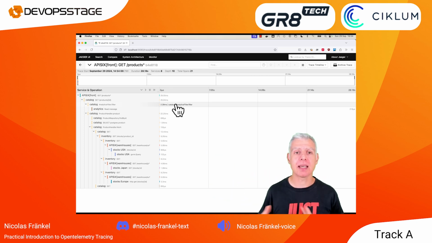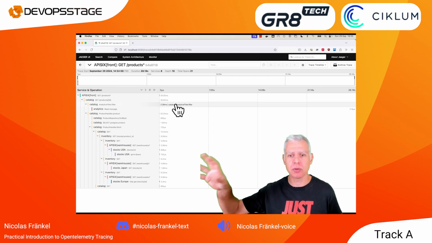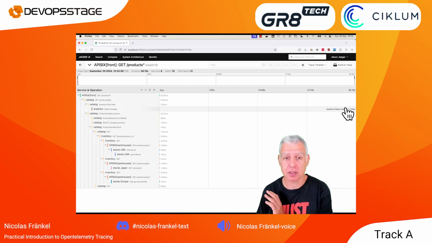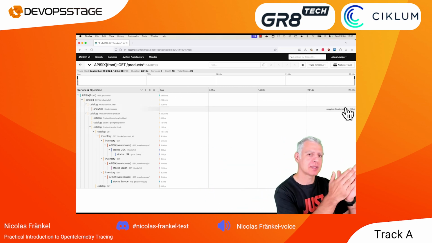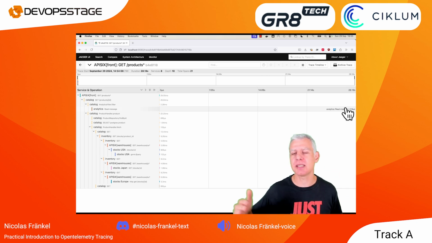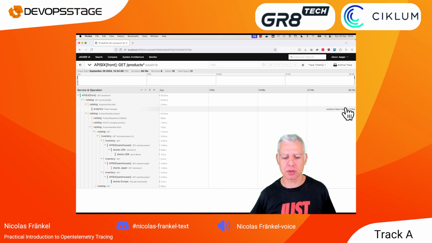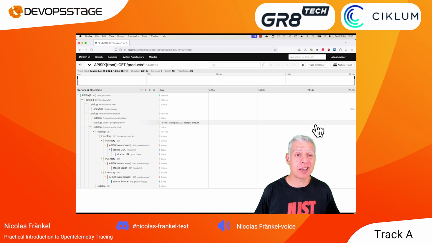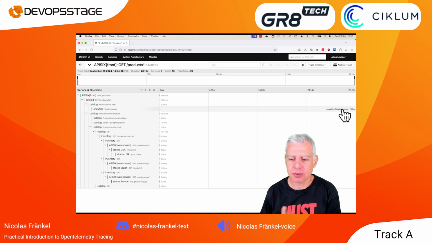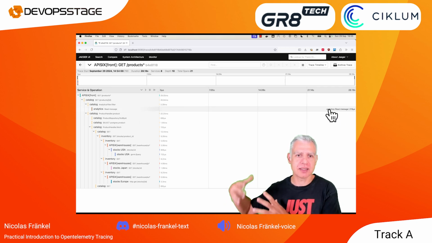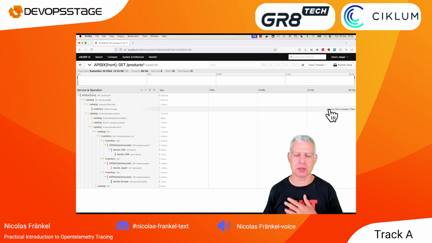So depending on what tool you are using to display the trace, you might not want to do that, or at least to have a tool that filters out this asynchronous stuff, because if everything happens in milliseconds, and the message is consumed two or three hours afterwards, then you can't see anything anymore, and actually the analytics creates trouble in your visualization, which might not be what you want.